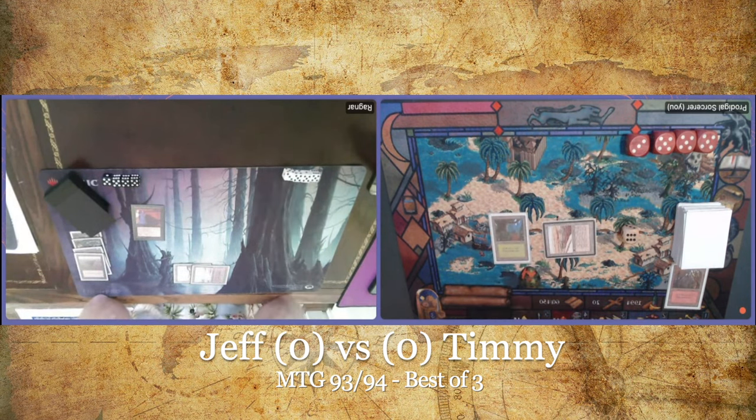Question, of course, is can he follow it up? Can he find enough lands? And what am I doing? Finding another forest, going to tap for a green. There's a Soul Ring. So I'm ramping up again, not really having any issues with mana in all these games so far.